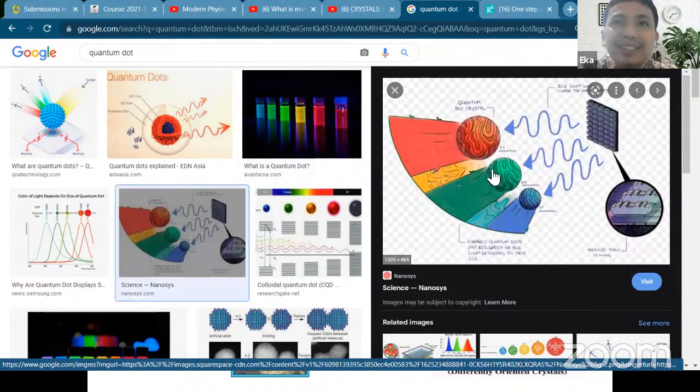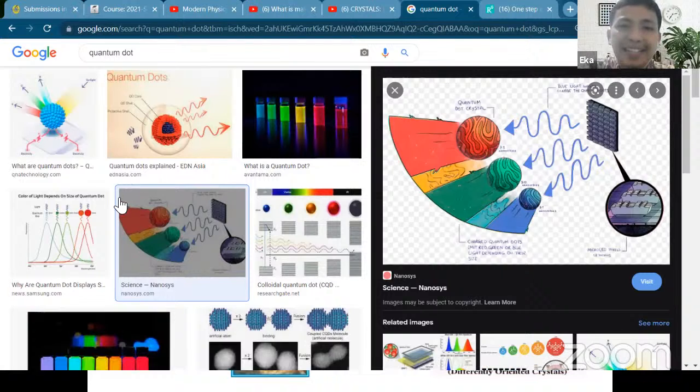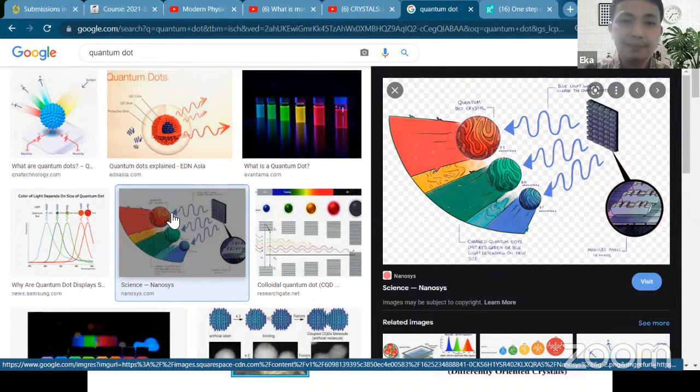Because the size of the crystal is different. When a particle or a photon penetrates the crystal, it emits light at a different wavelength. As we know, wavelength relates to vibration, right? Due to the vibration of the atom.